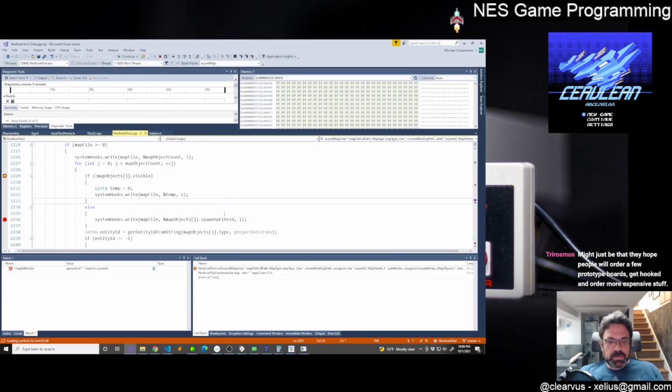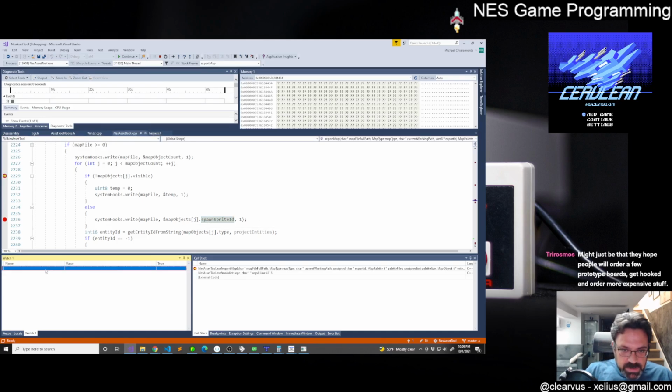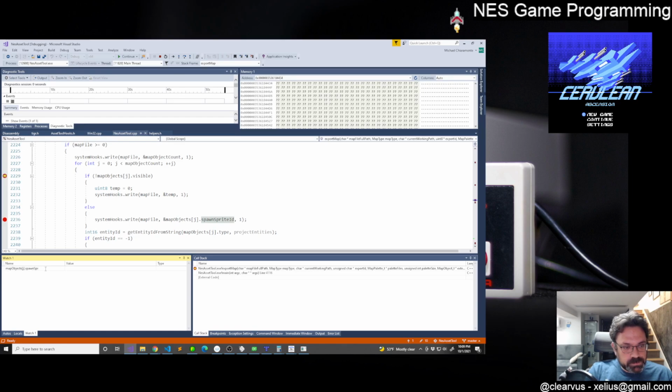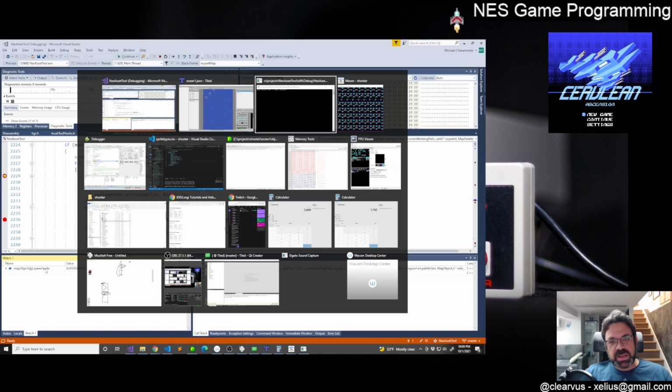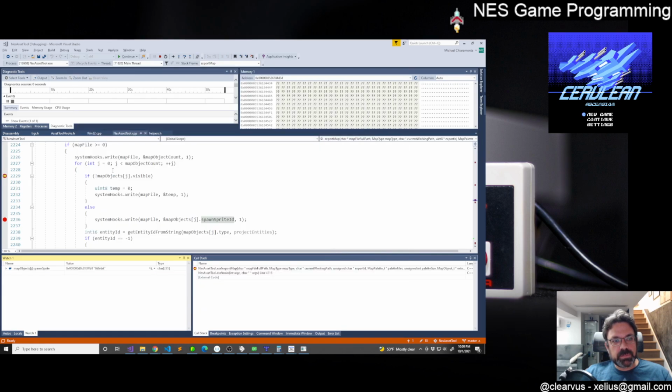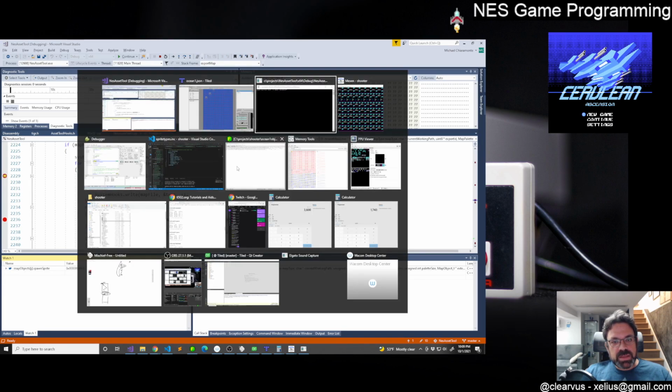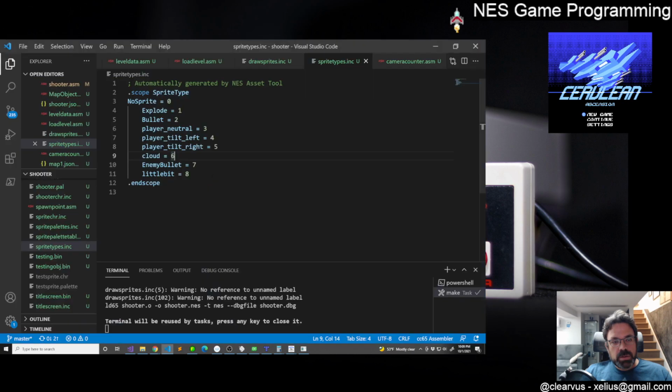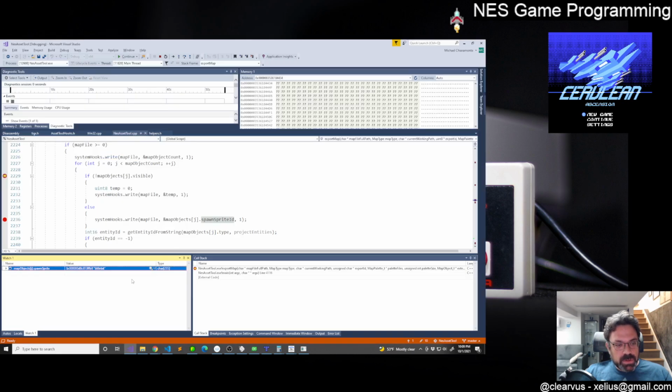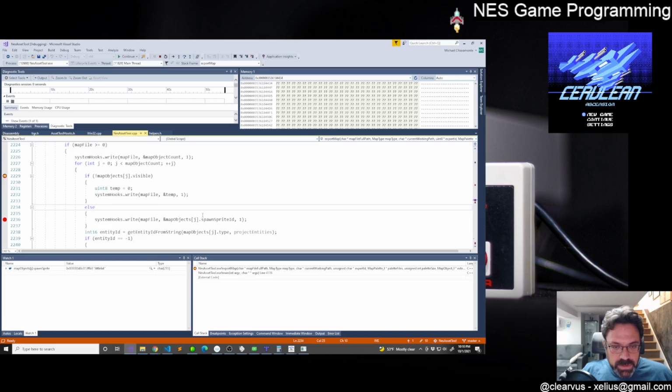I thought that was going into the spawn sprite string, which then should be populating the ID there. It is all lowercase. Let's see where.